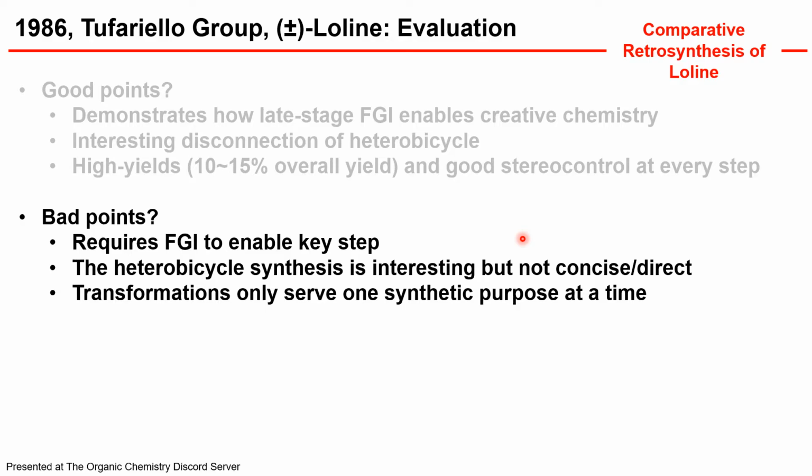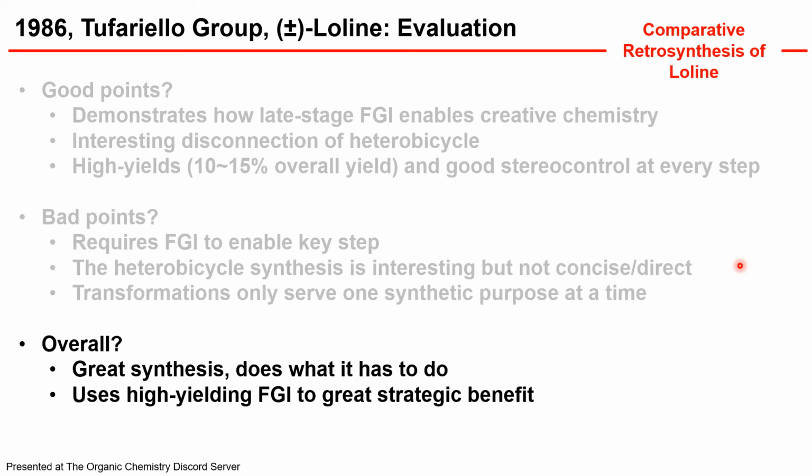Now the bad point: while it's cool that you can use FGI to enable your synthesis, it's actually technically bad to do so, because every unnecessary FGI that's not related to the actual molecule, but is just enabling you, is actually wasting a step, right? So you could think about, is there a more concise and direct way of making this molecule? So sometimes the coolest strategy is not going to be the best one, right? Okay. But overall, it's really good.